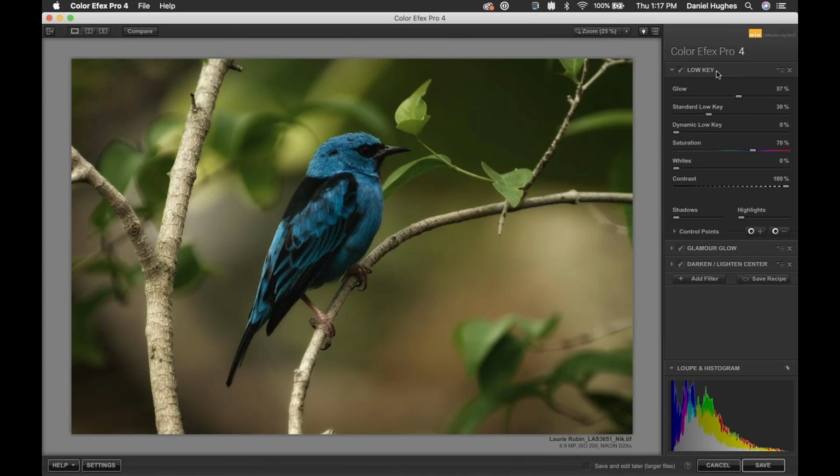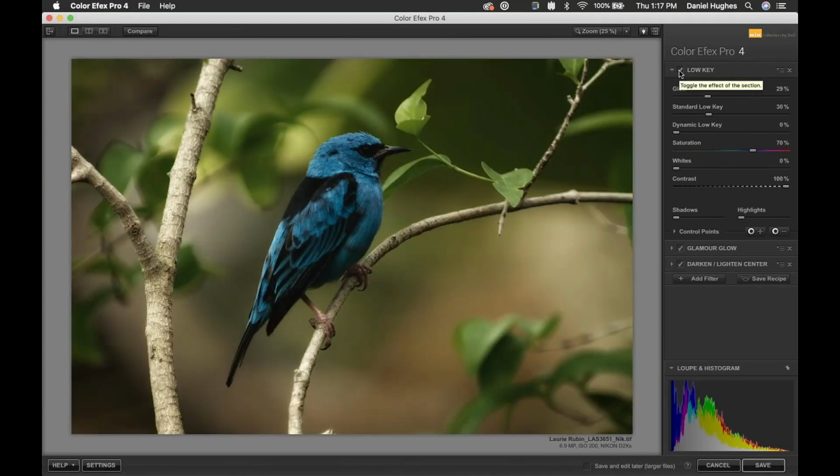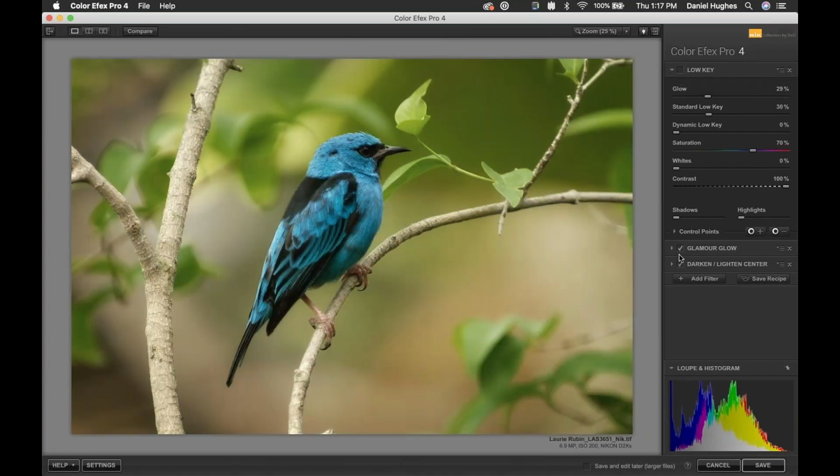So I'm going to move into the low key filter, and we could make adjustments to the low key, but I kind of like what's happening for the most part overall. I just don't want the low key filter applied on our bird, right? And I know I don't want that because I want your attention to be directed towards the bird. And this low key filter is purposefully darkening the entire image to give us a more low key image, a darker overall photograph. The Glamour Glow filter, if we were to run through these, actually sort of gives us this soft glowing effect.